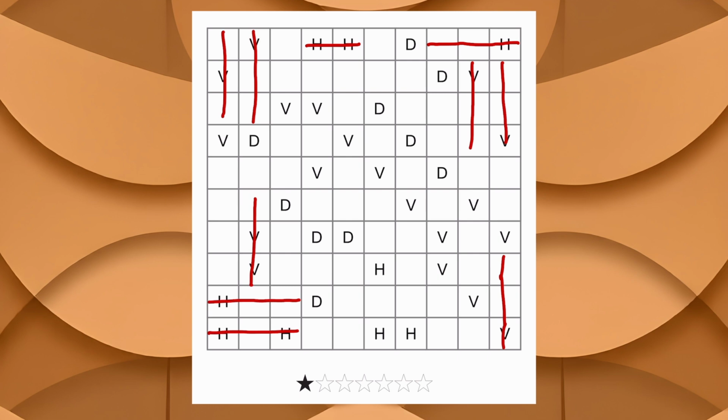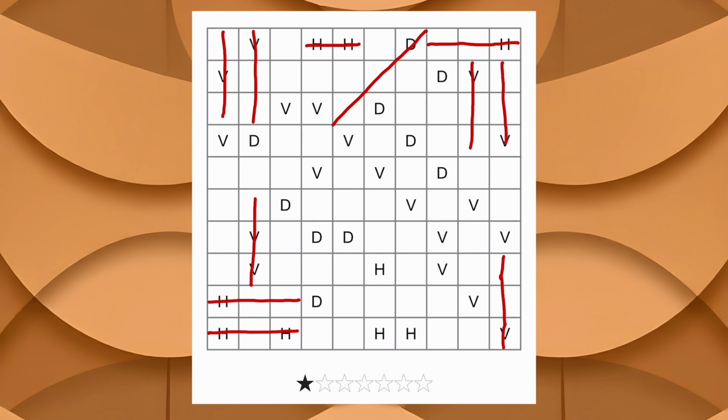Starting at the top again, because of the constraints of the edge of the puzzle. This D, well, we can't go that way or that way because we're at the edge of the puzzle. We could come down here, except that now we've got this line here that's blocking us from making it a 3-cell diagonal. So we know that we have to go that way, at least 3 cells. Diagonals, we need to be careful we join these in. Start right in the corner. We come down 1, 2, and 3 cells like that. And maybe we continue there, or maybe not, because there's a good chance, 1, 2, 3, 4, I'm fairly sure that this is going to have to be a vertical. So I think we're done there.